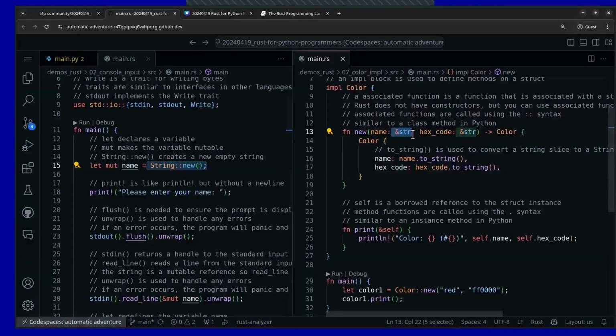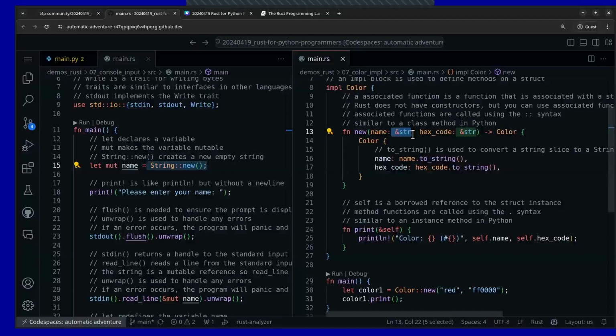This is a string slice. Number one, it is immutable. It is read-only. Number two, it represents some sequence of characters in memory. There might be an underlying actual string object that you've created underlying that slice, okay?